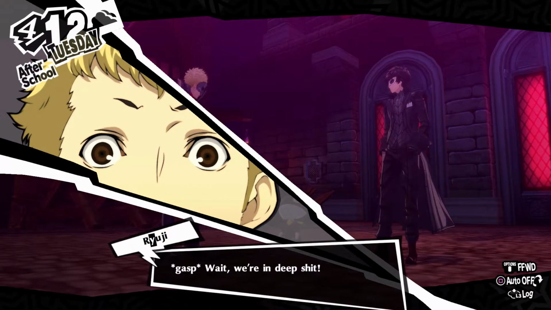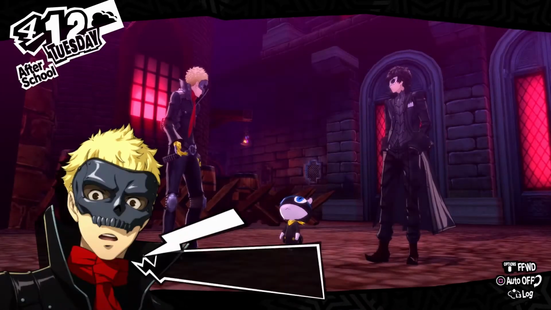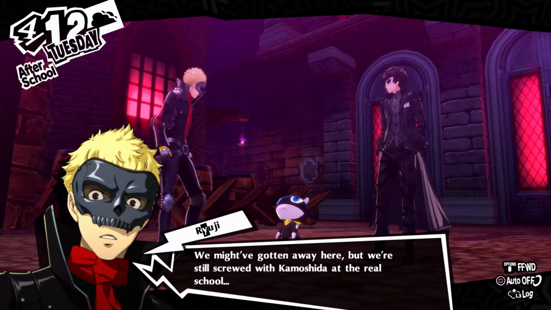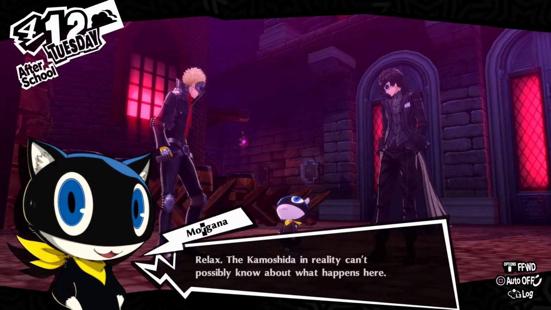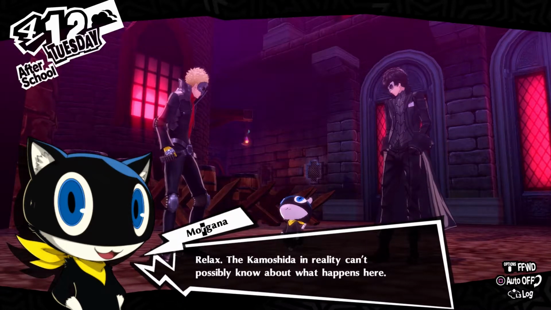Wait! We're in deep shit! I said to be quiet! We might have gotten away here, but we're still screwed with Kamoshida at the real school. That's quite sharp of you. For being an idiot, relax. The Kamoshida in reality can't possibly know about what happens here.